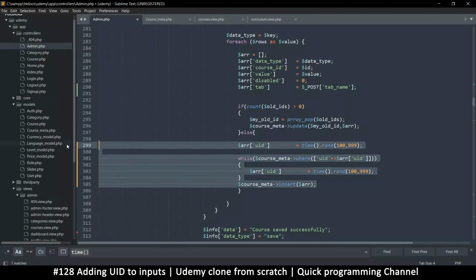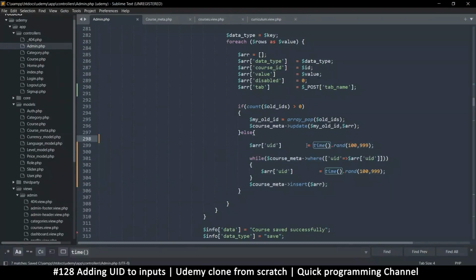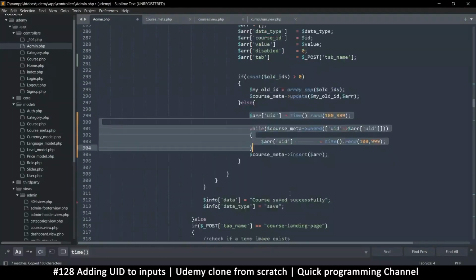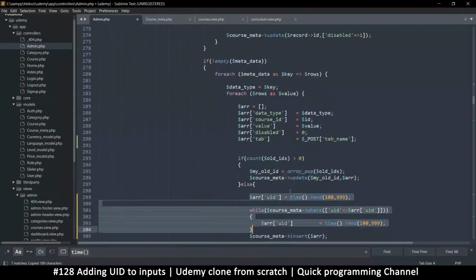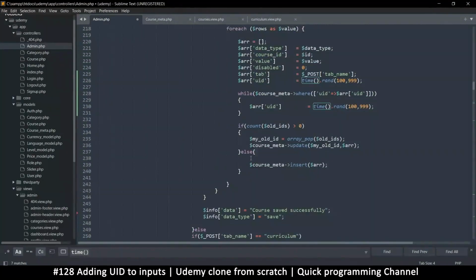So let me push this inward so I can move this closer. Okay, so we have a UUID that we add there and then check to see if it's unique and then insert. So copy this. Let's do this on the other one as well, which is here.